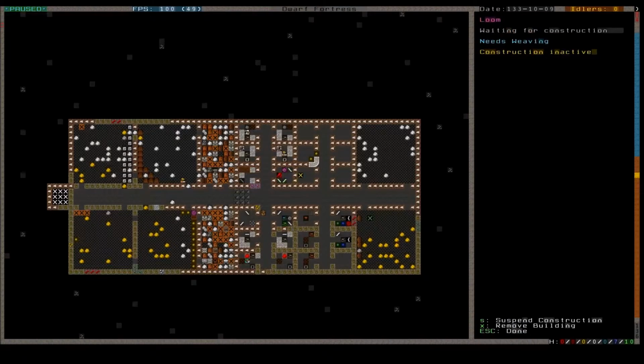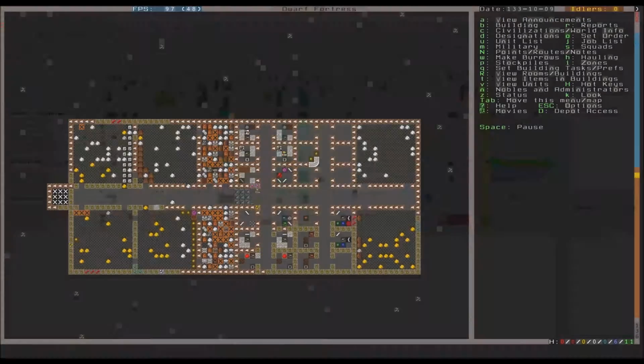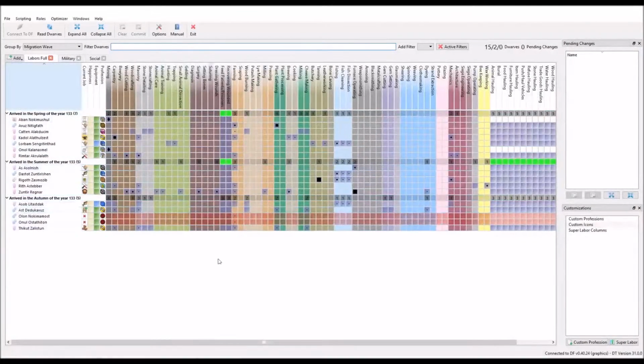So that's awesome. Needs weaving. Don't I have weaving turned on here? Let's see. Weaving. Where is that?